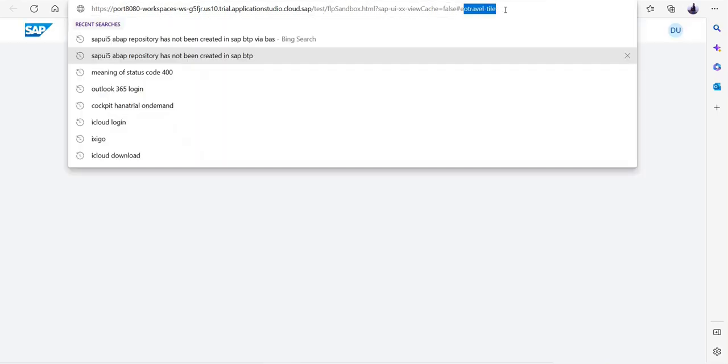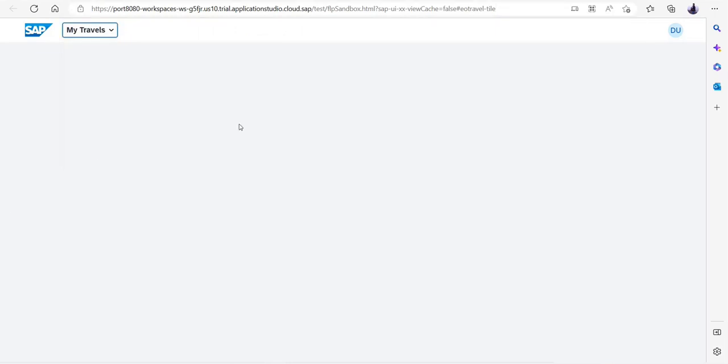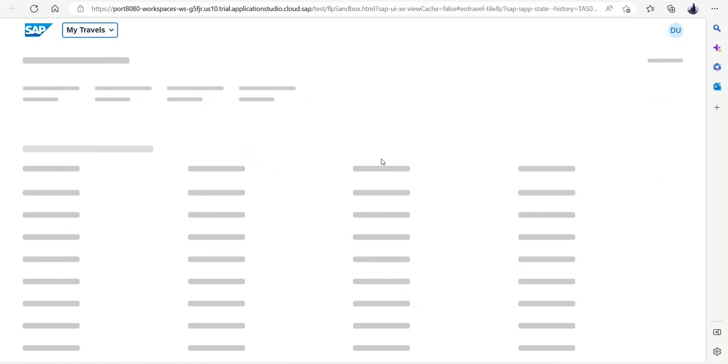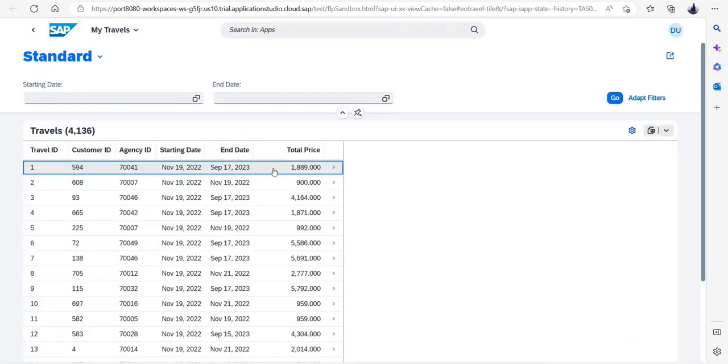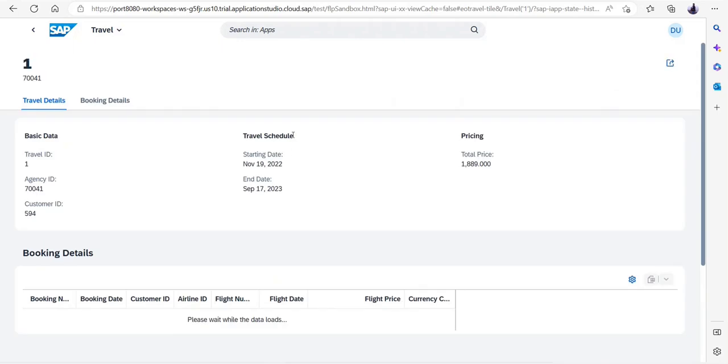As you can see, the path of this EO travel dash tile. So these are for the tile. And as you can see, the application just got generated and I'm able to see it on my business application studio. And this is how your application will be displayed going forward.